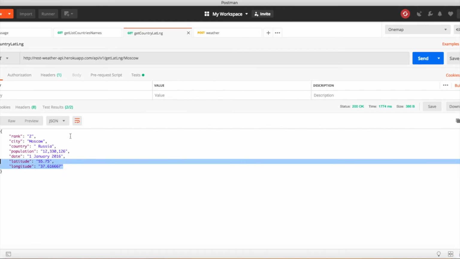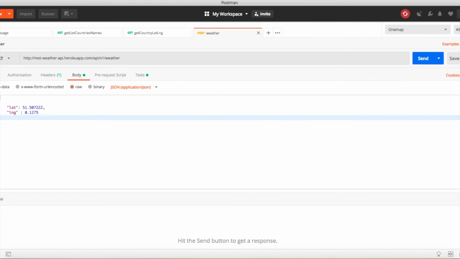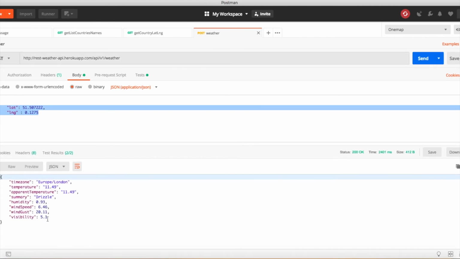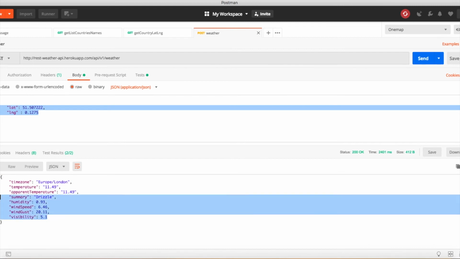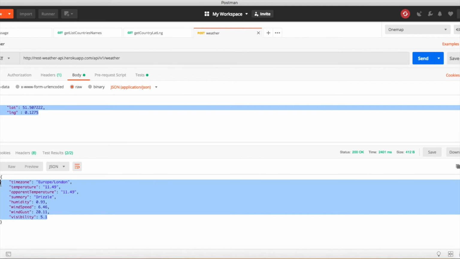It's the same. But for the post, you need to define in the body in here what the latitude and longitude are, and then you click send, and it returns this response.